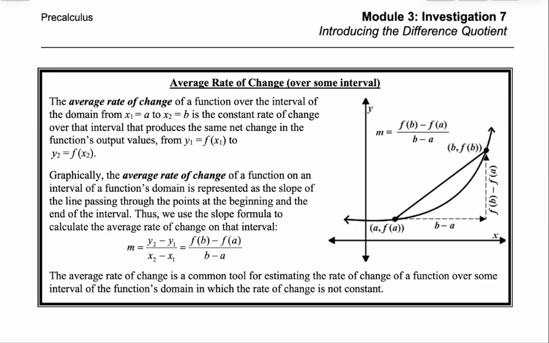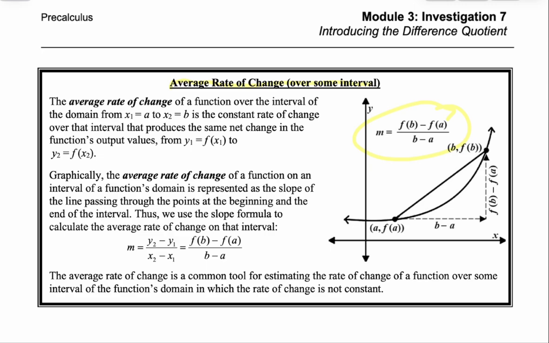So we've already talked before about average rate of change. It was one of our vocabs. It is a formula that you will need to know for at least the rest of this semester for sure. f of b minus f of a over b minus a is just the average rate of change over some interval from a to b.